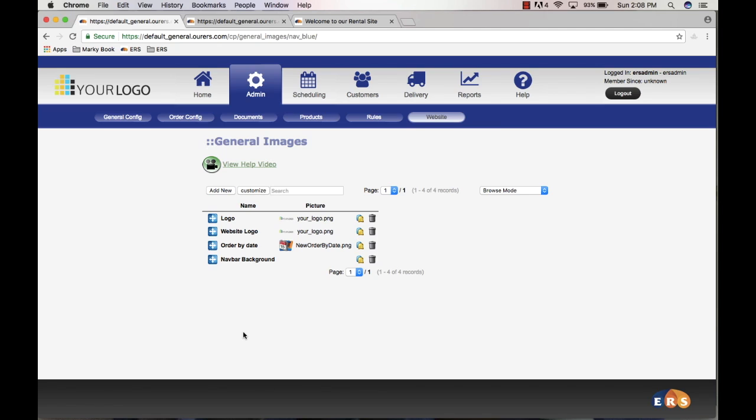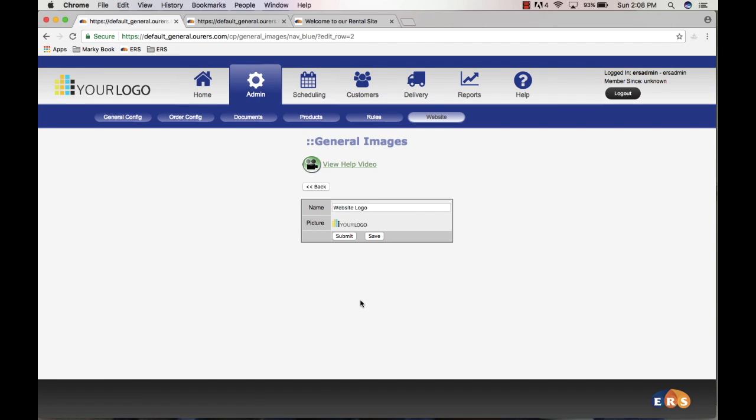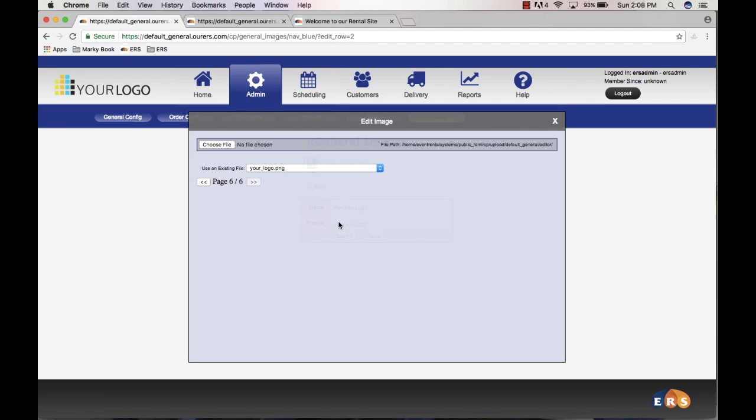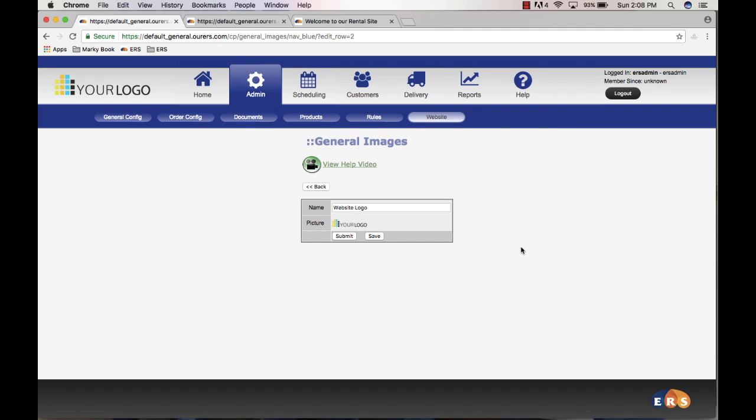Once you have that the way you like it, and that's what you want to use, you can just leave it alone. And the system will populate that logo on every page where it needs to be. You don't have to do anything else. So if you want to change it, all you do is click on the picture there. That's going to open up this little editor here, and you can click the picture one more time, and again, just like anything else, you can load your own here. If you already had some loaded, you'd see them here like so. We've got all these other images in here, so I'm just going to leave that alone for now. If you did change it, you need to hit save or submit.